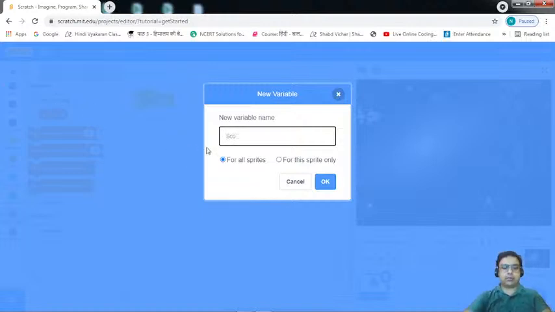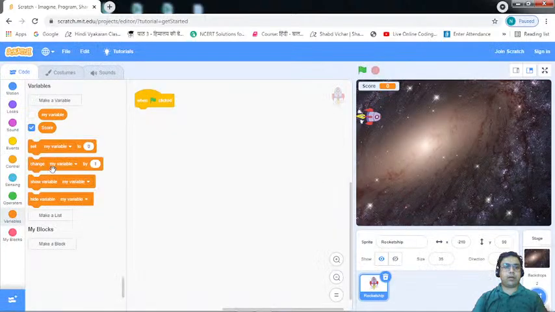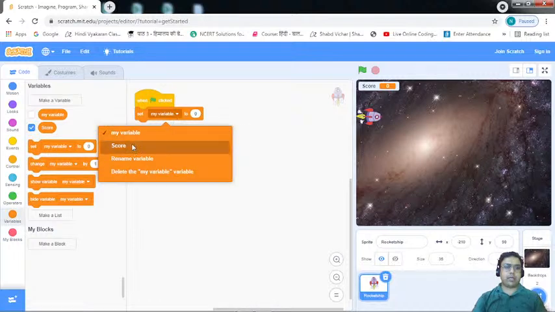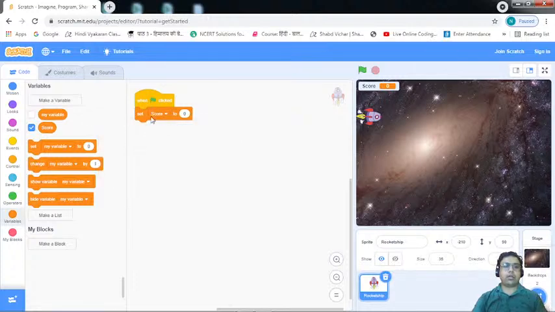So let's define a variable with the name score, right? Okay, so initially I would like to set the score equal to 0. We can simply drag the set block available to us over here in this variable section, and we can select this score, and that's how you can initialize this score variable with the value 0, right?